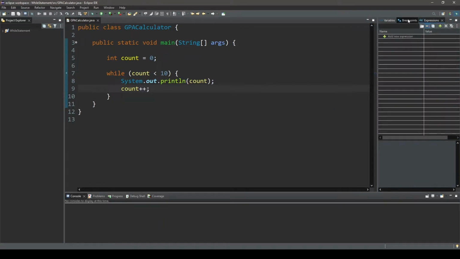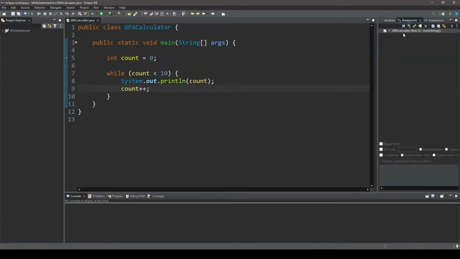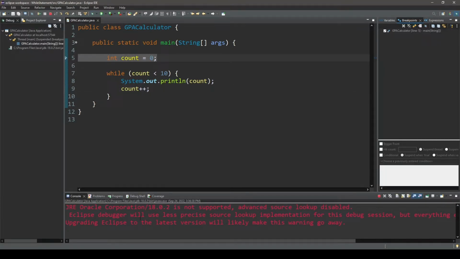Okay, so let's set a breakpoint here. That breakpoint will cause the program to pause once we run it. Notice if we click breakpoints over here, we see that breakpoint we just set. This comes in handy when you have hundreds or thousands of lines of code. Now let's run this program in debug mode by clicking this little green bug here at the top. If you get this red message here, go ahead and disregard it. In fact, go ahead and click at the end of it and hit enter.